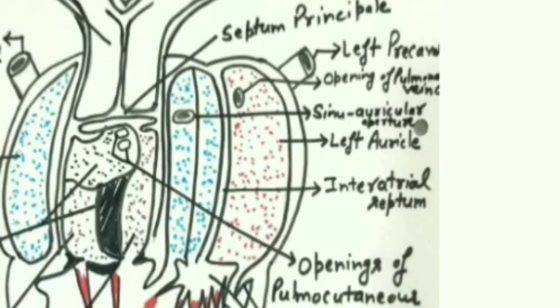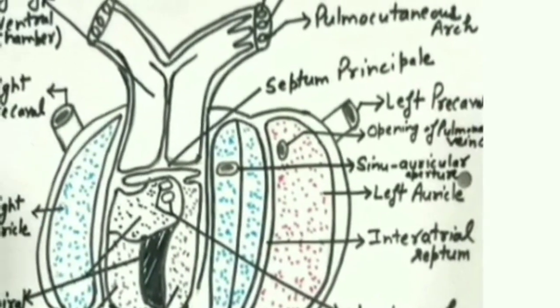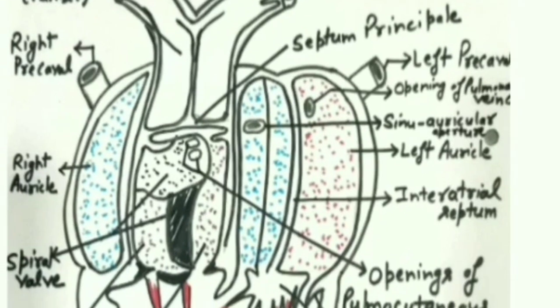Now if you see the ventral view of the heart, then you find this special structure called Truncus Arteriosus. This entire area I am showing just over the right auricle is Truncus Arteriosus. Let me tell you, it is a tubular chamber which is present on the right auricle, just on the ventral side of the right auricle.